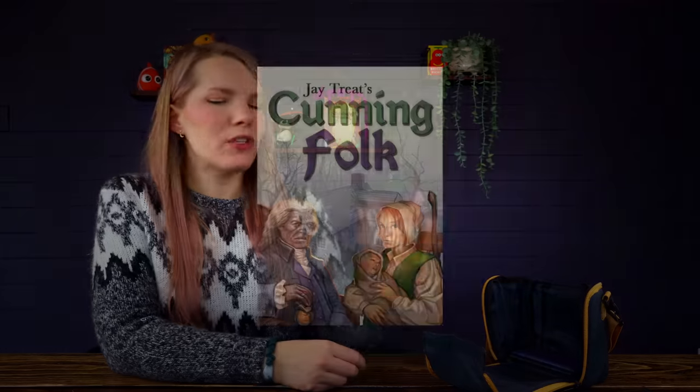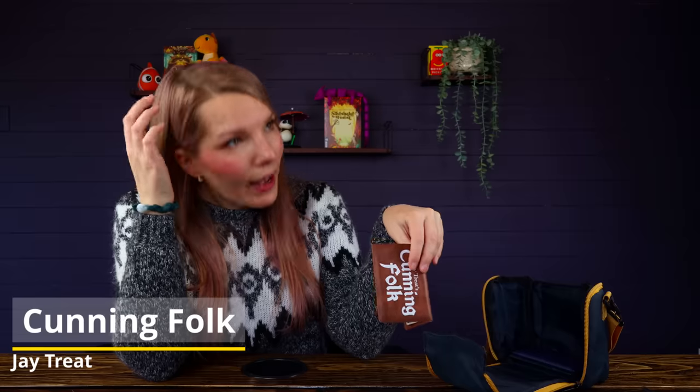Then we have J Treat's Cunning Folk. I played this one forever ago, like last year. I played it with Michelle, and it's really, really good. It's like a witch trial, kind of, or a witch hunt, and you could be a good witch, or you could be a liar, and there's different types of characters, and it is kind of like a bluffing game where you're trying to convince other people that you're not this thing. It's really, really fun. Also one of Michelle's favorite games.